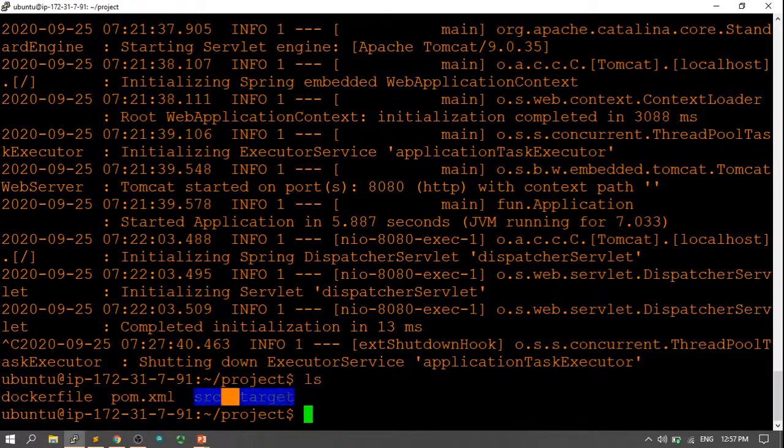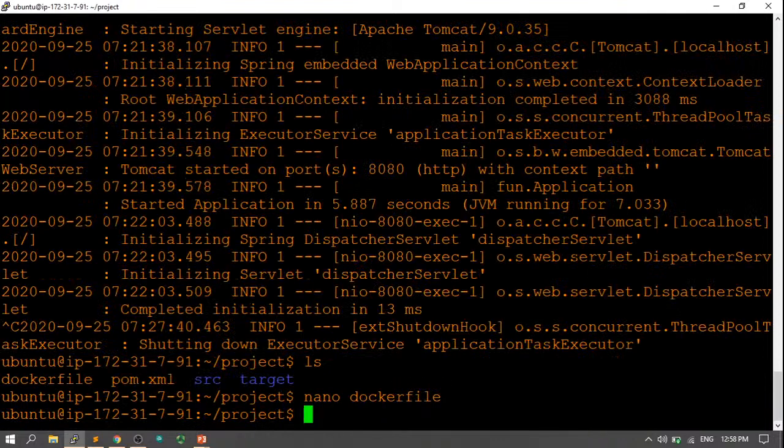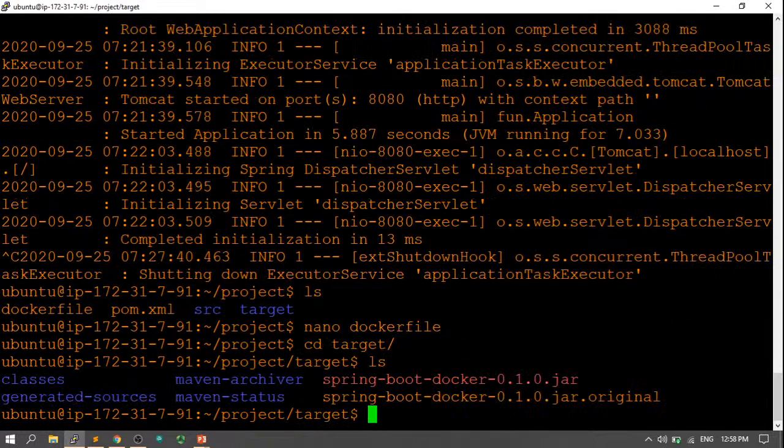It's very simple. You can just copy the code and follow the process. But it says that no source files were specified. So let me just open up the Docker file again. Over here, you need to mention the location, and you need to make sure that there is a .jar file. If that is there, then it should not give you that error. Right now, in my target directory, you can see the .jar file. And if you have the target directory and everything, then you need to use the mvn package command. This will basically create a .jar file.